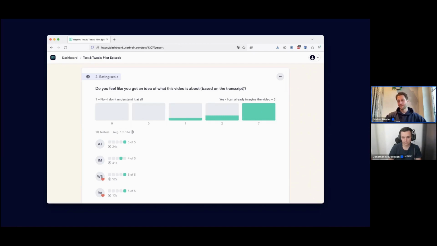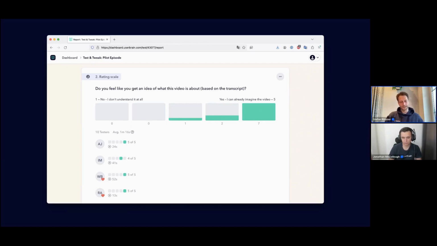Or we also used it for finding candidates for a development job or UX intern and so on. So we create a test and we send it to candidates just to get down from a list of, let's say, 20, 30 potential candidates to 2 or 3 people that we actually want to talk with. And so there's no real limit to how you can use Userbrain if you're inventive.